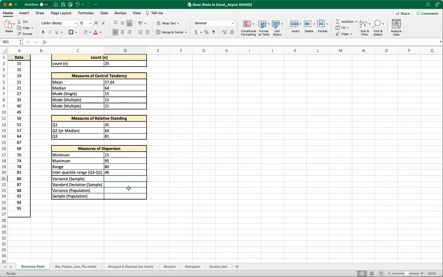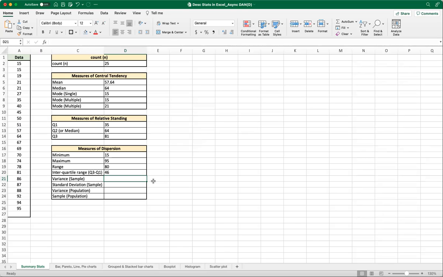Now, the last couple of things I want to show you are how to find the variance and standard deviation. There are two things to keep in mind. The formula for sample variance is different from population variance, and Excel accounts for these by having two different functions. One to compute sample variance, another to compute population variance. So we have to be careful in which one we use. We don't have to worry about this in R because R only computes sample variance and standard deviation, which is more likely to be the case that we're dealing with. None of us tend to work with population data as much.